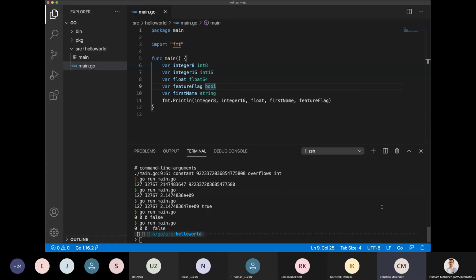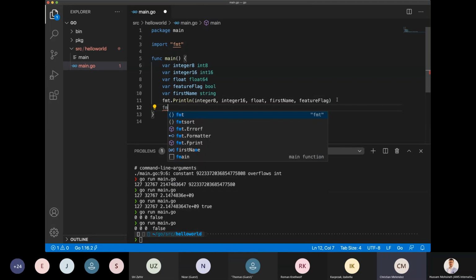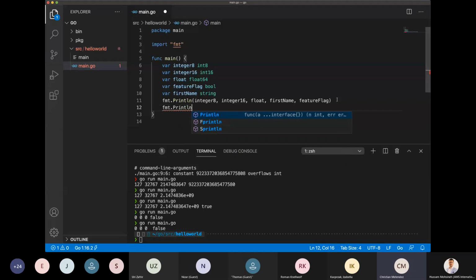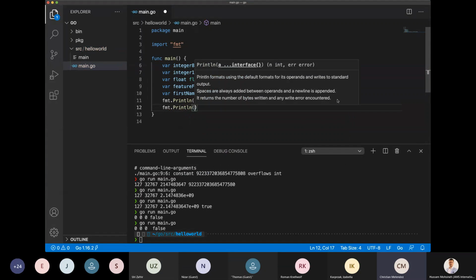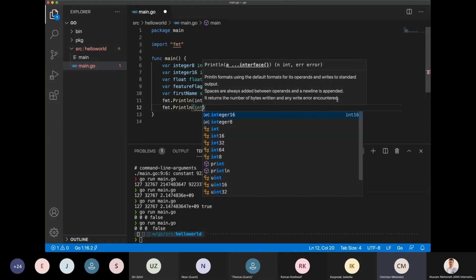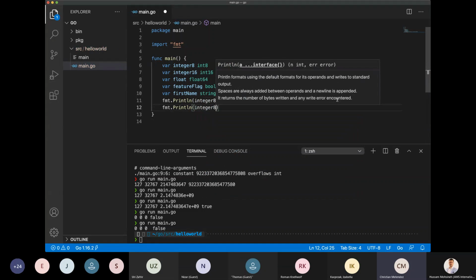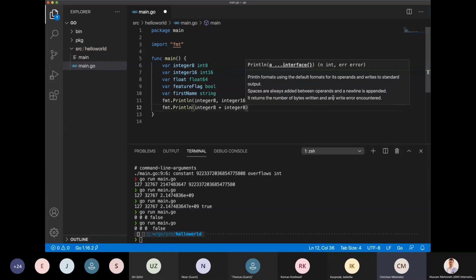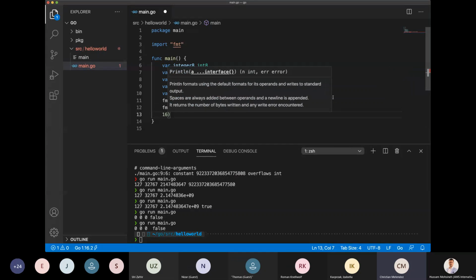So let's go back here to our previous example about casting, right? Remember that what we were trying to do a few minutes ago is that we wanted to sum these two numbers, right? Integer 8 plus integer 16, right?